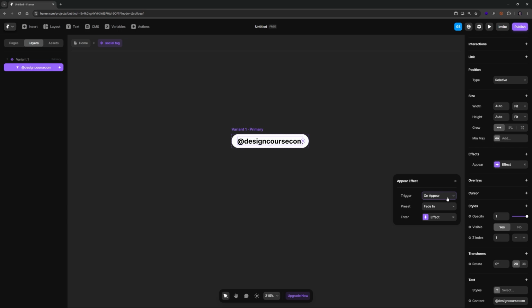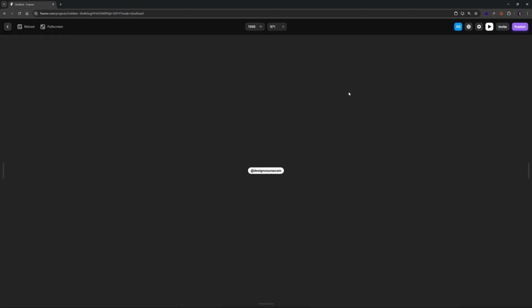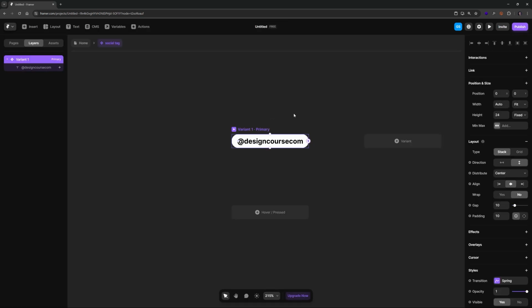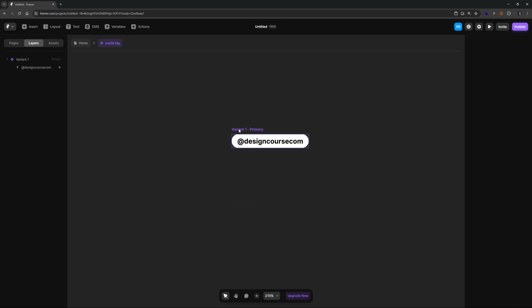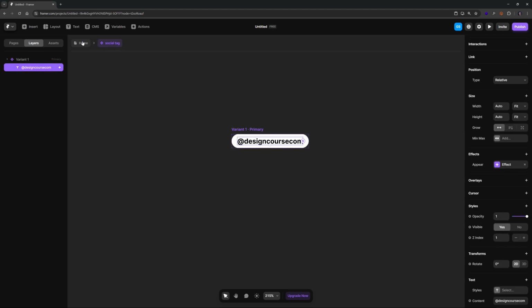So what we could do is have up here fade in. How about slide in bottom or slide in top? Well, let's see. If we just hit play and reload it, you can see it's basically doing exactly what I want. This is what I want. So now it has animation just by adding a little appear effect.